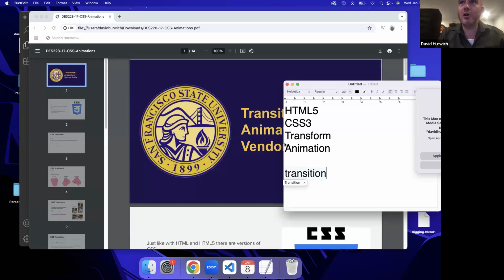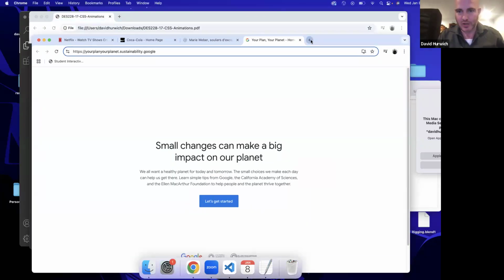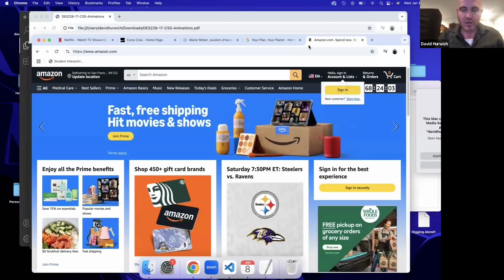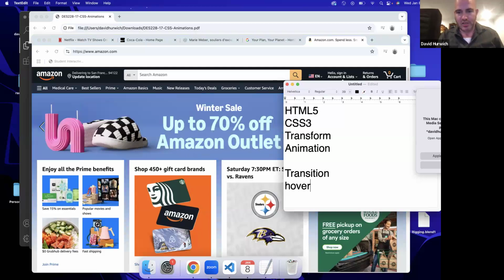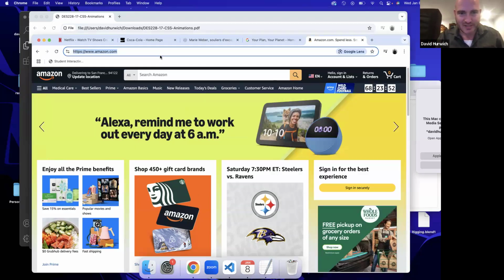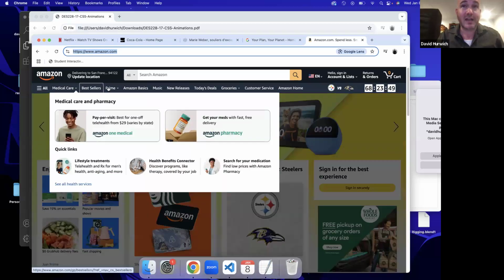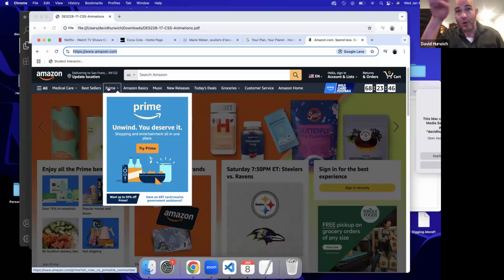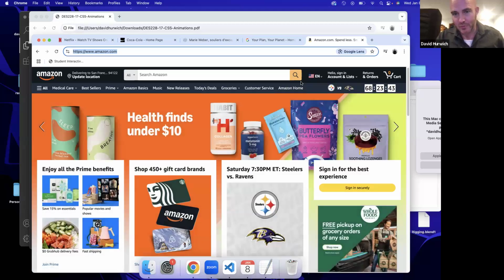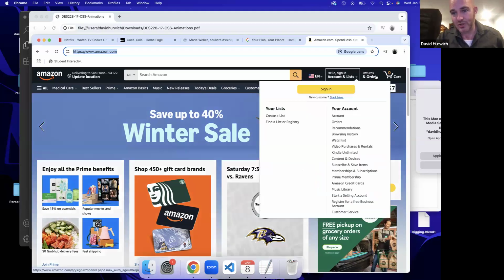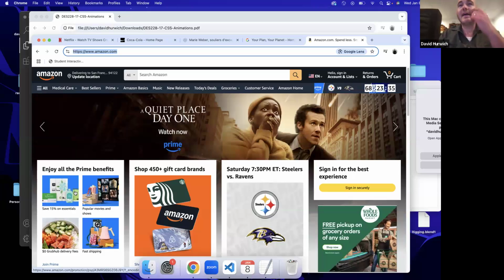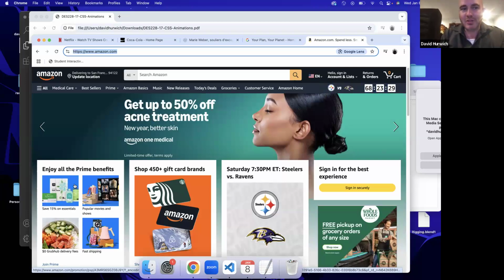Okay. So I'm just going to show you guys a couple of websites real quick. We've talked about the idea of a hover effect, right? Where if you put your cursor above something, it can change its color or change its visual style. So here on Amazon, if I put my cursor above one of these hyperlinks, the hover effect is getting that white border, right? Or if I put my cursor above this orange, it turns into a darker orange, right? That's a hover effect. Now, what normally happens here is that the change is immediate. You know what I mean?